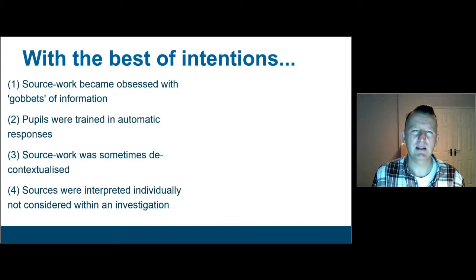We're talking about the 80s and 90s in England when there was a development of a schools history project and a real push to do more creative work with evidence. But that led to the drawback that children were trained in these automatic responses to spot bias, to spot primary or secondary sources and to list those kinds of attributes about them. That also encouraged teachers to decontextualize the study of sources so that you were just being trained to talk about a source out of context. And then not relate that to the historical context either in which you were studying.